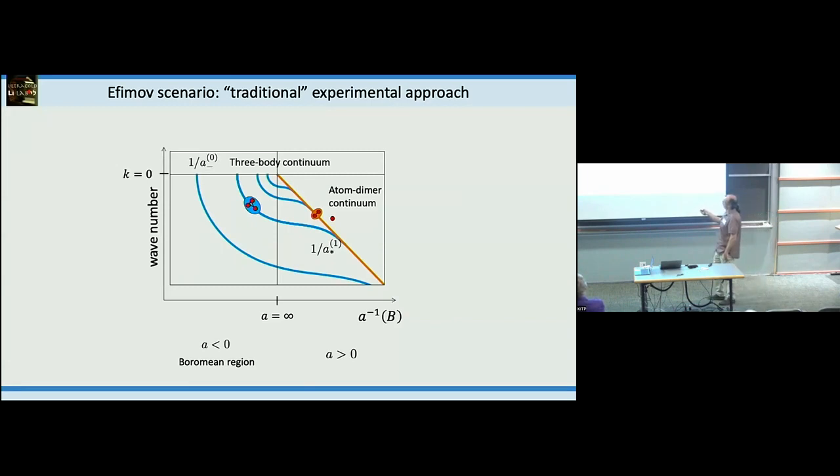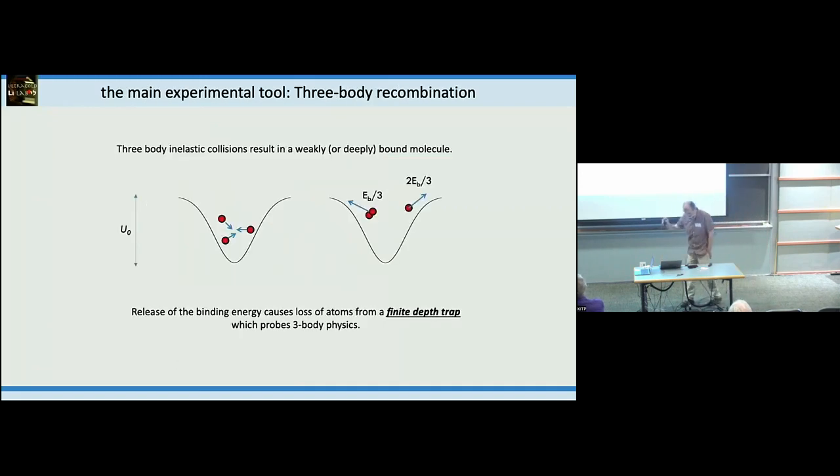We have 3 atoms essentially in our system. These 3 atoms are sitting in the 3-body continuum. Now, having the 3 atoms, we can tune the knob, tune the magnetic field, and scan the magnetic field along this line. Scanning the magnetic field along this line will allow us to be sensitive to the position of Efimov resonances. The position here and here has an enhancement of some kind of losses. This was the original experimental method to find Efimov resonances. This is related to 3-body inelastic collisions.